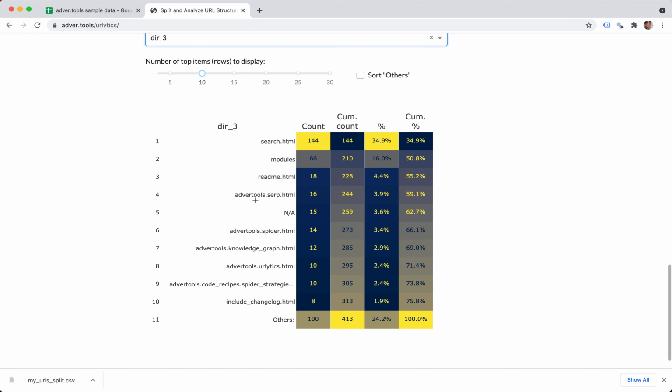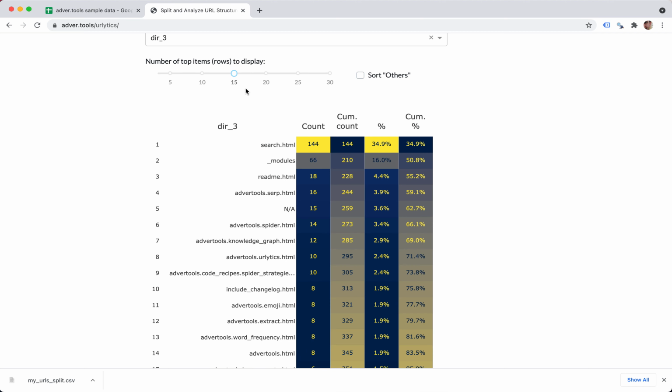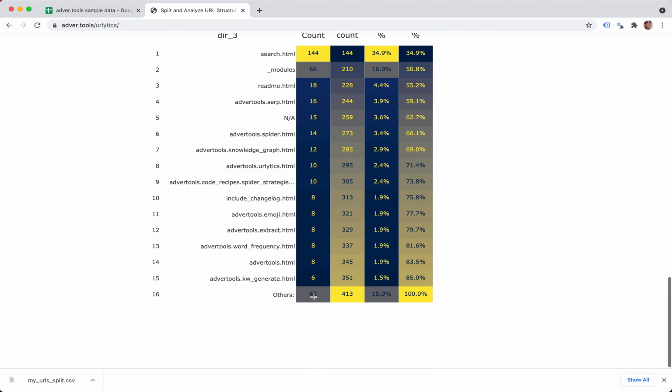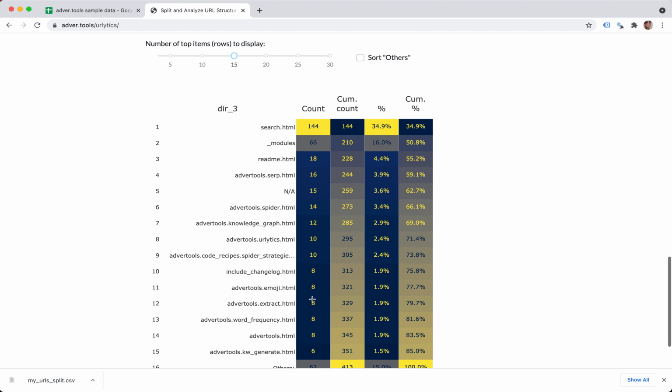Okay, now we have many different values, and this is why we have others lumped into one row over here, and we chose a default value of 10, which you might change. You want to say, give me the top 15, and everything else is under others.